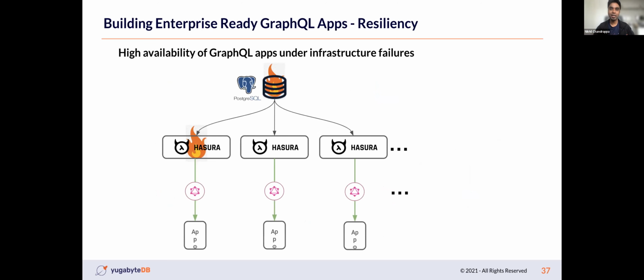And obviously, the other thing that can happen is there can be outages, right? A database can go down, or your GraphQL server itself can go down. Most of the time, the GraphQL server is stateless, so all the state is actually maintained in the database. If you lose a GraphQL instance, you can keep spawning new GraphQL instances, but it becomes essential for the data to be available.